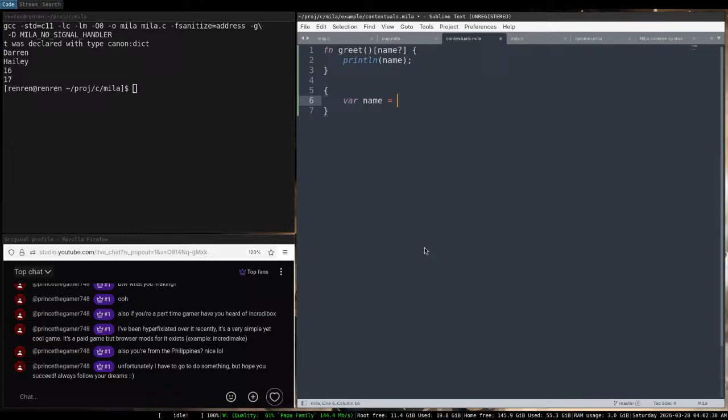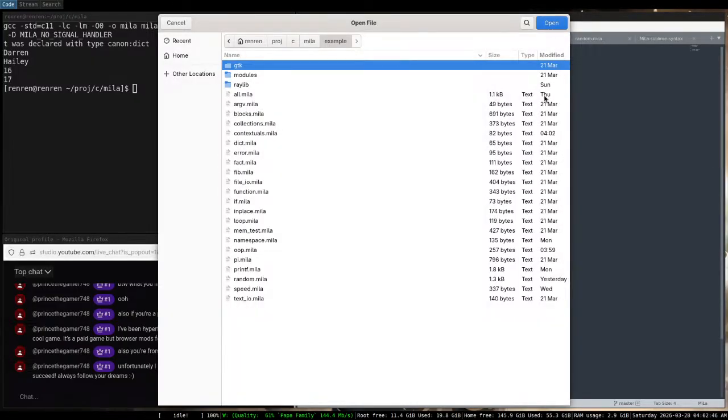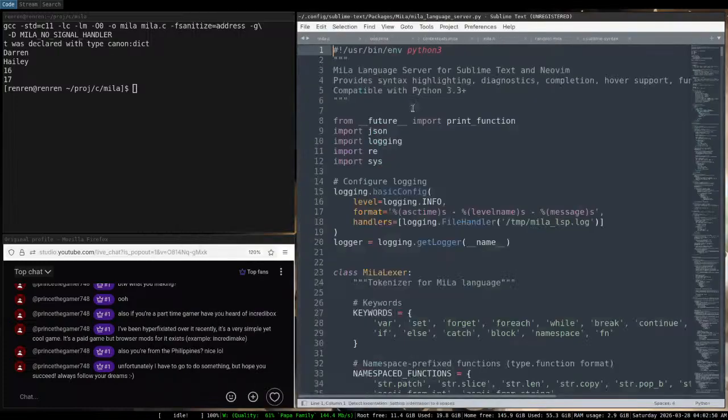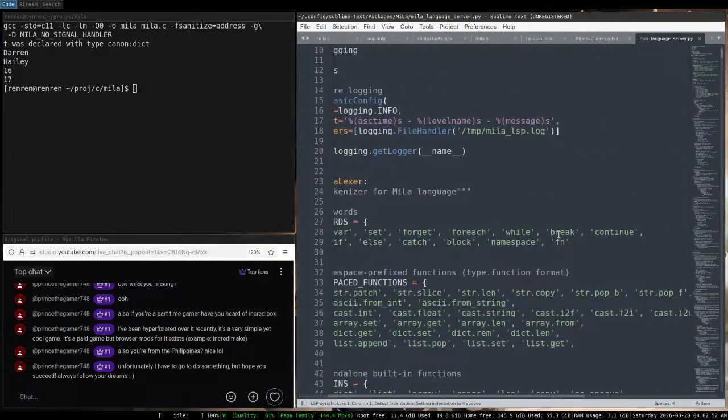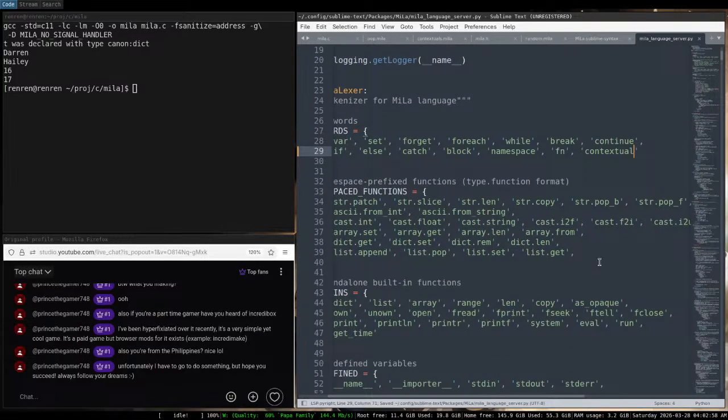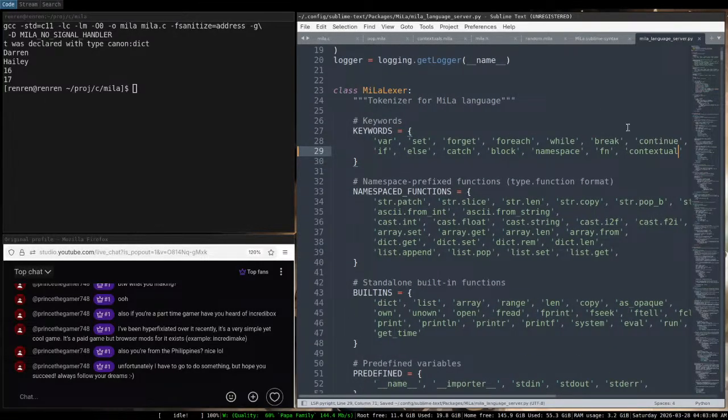Var name is equal to my name, and then go contextual name. Oh my goodness, let me fix this. Oh, damn it. The language server, we're gonna add contextual here. It's annoying me. Contextual. Thank you.